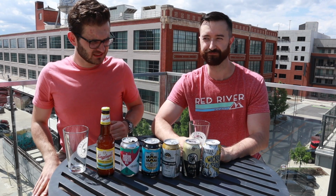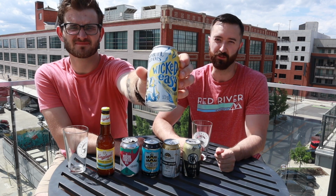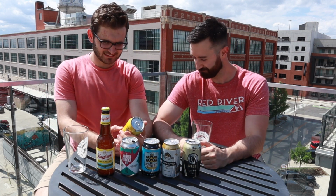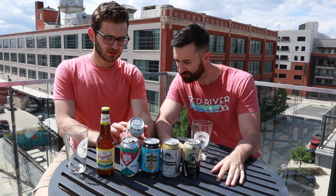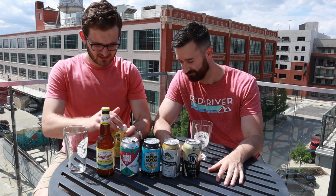All right. I really want to try the Sam Adams one. The Wicked Easy. It ain't easy. It says light and hazy lager. This was actually brewed specifically for me, the hazy lager. So I mean, I called him up. An easy drinking beer wasn't enough for us at Samuel Adams, so we made it wicked easy. We'll see if he takes these citrus fruits with some hops.